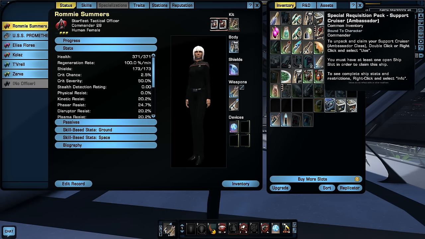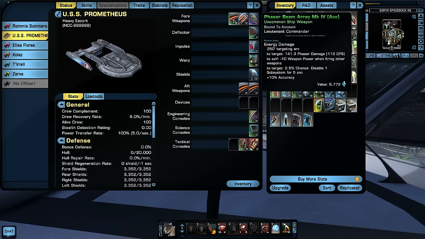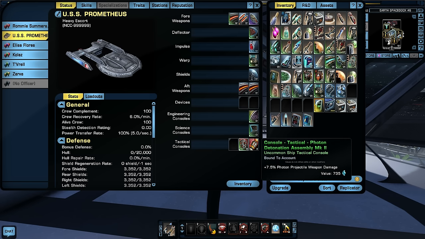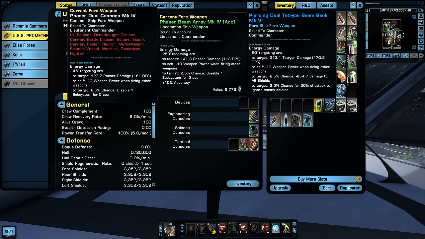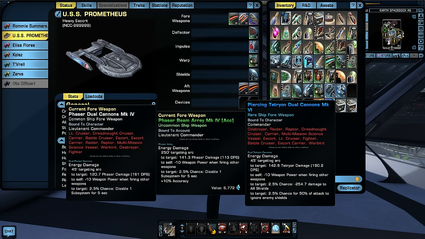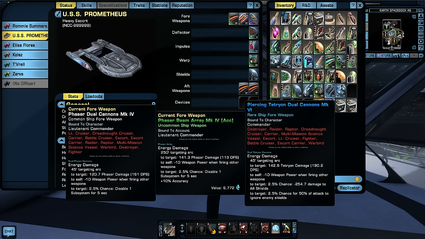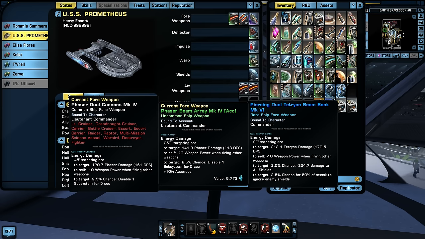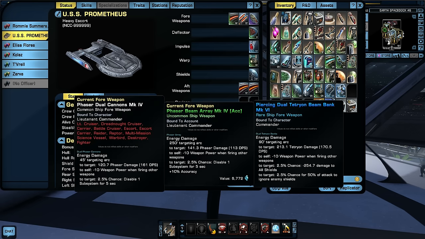Okay, now, the weapons that I've been using are phaser-based energy type, and the consoles I have to buff that are phaser energy damage, except I've only got this one. It's a Mark II, so barely anything, really. But I have just been given a nice Tetrion weapon. I've been given Piercing Tetrion from this reward. I've been given a dual cannon and a dual beam bank. Instead of just a single phaser array, I've been given a dual beam bank.